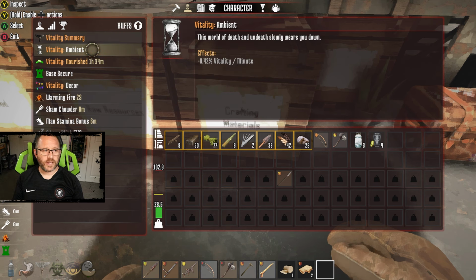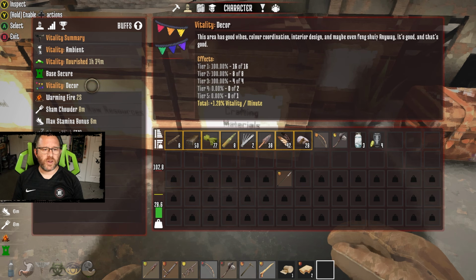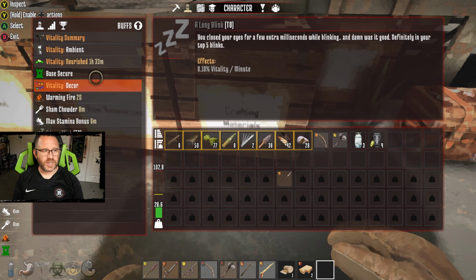The ambient is minus 0.4. Right now we are nourished. We're gaining 0.21. That's the first time I've taken a vitamin. It's not a huge boost. It's a temporary boost. But look at that. 1.2% vitality per minute for decor. That's what's giving us that nice, strong, positive one. The sham chowder is keeping us healthy. We've got a stamina boost, and we've got a little bit of rest in us right now.